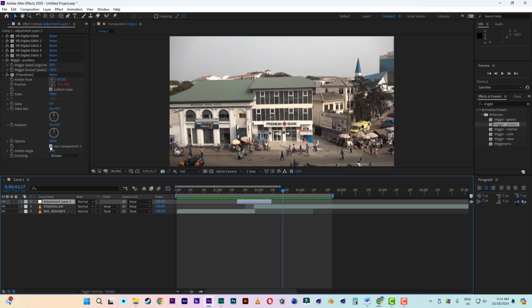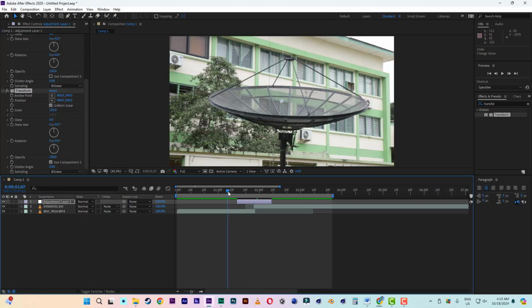Use composition's scale and check it. Okay, now come to effects again and type transform, and apply it also onto it. Okay, now the transform scale, let's scale it to something like, let me see, 120. Okay, so 120 is okay. You see?